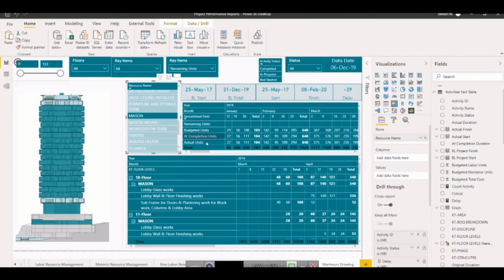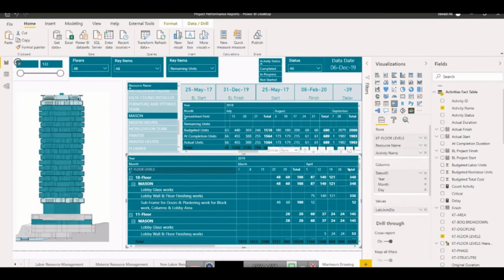What is the unit of mason? This is the distribution of mason going on, the distribution floor wise, and mason required in each activity. Why is it coming like this? I have put floor, then resource name, because I want to see in which floor. There are so many floors because I selected mason. I want to know the remaining units of mason in all these floors. What are these floors? In each floor, what is the activity? The resource name will be mason. Why? Because I selected mason.